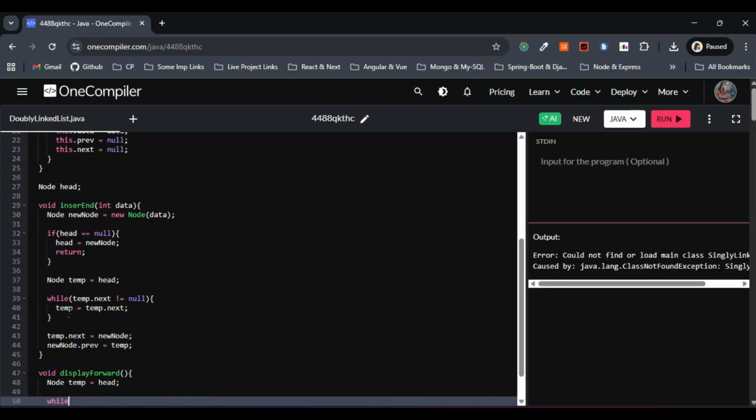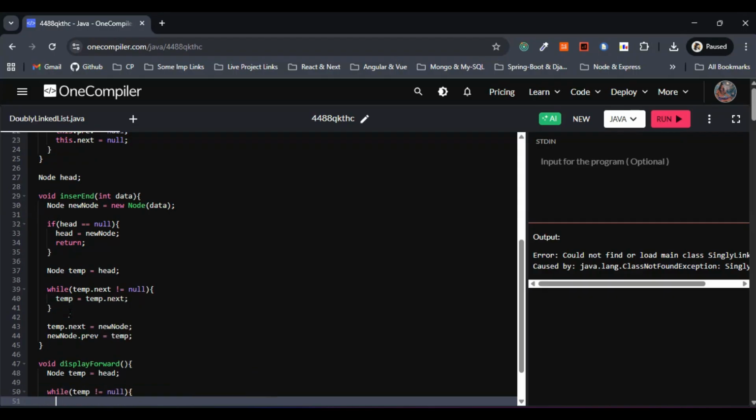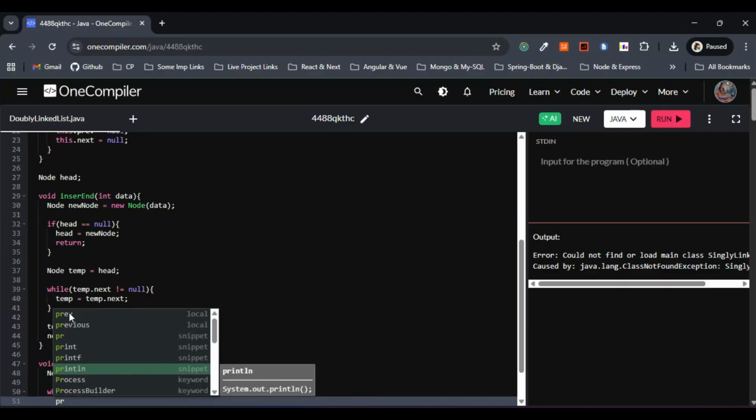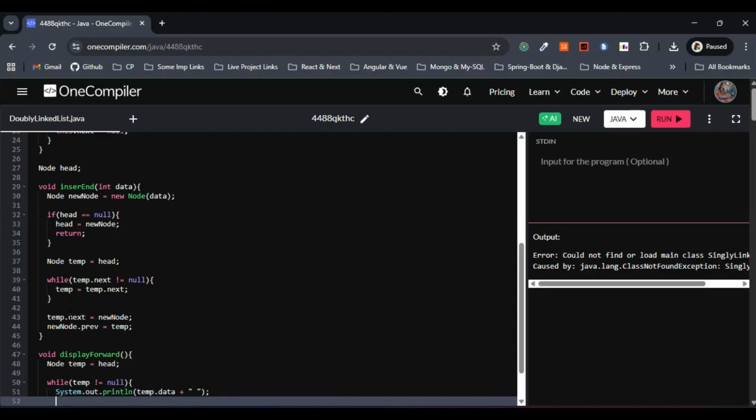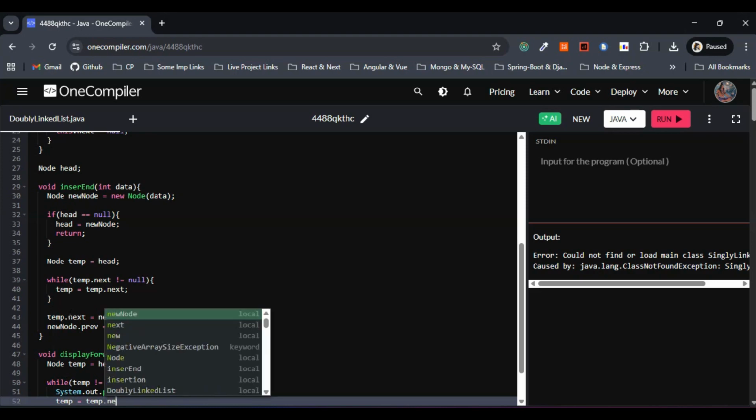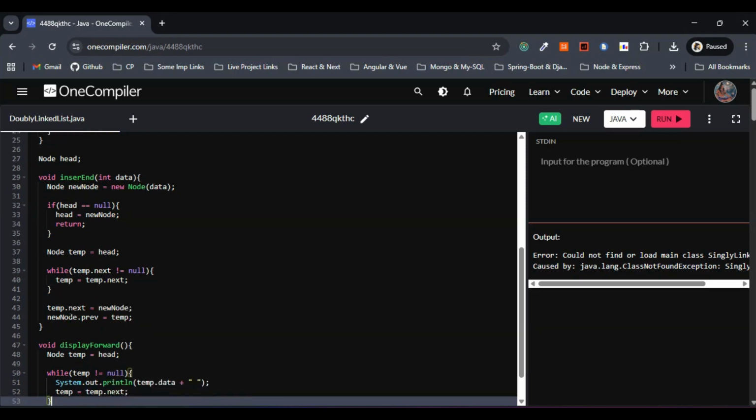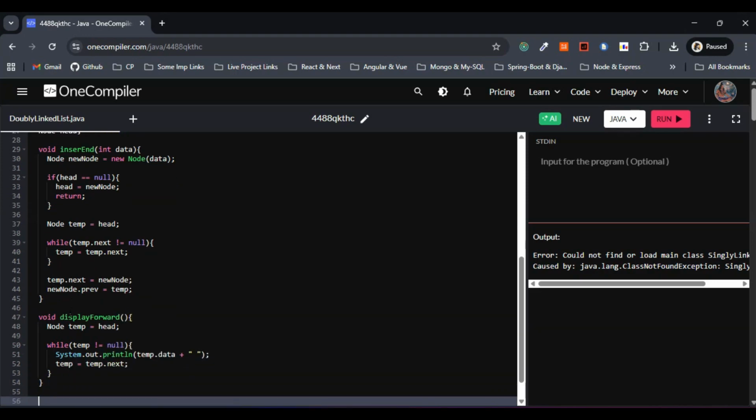Next, we have to traverse and print the data. For that, I'll be considering a while loop. I'll go with while temp not equal to null. Temp shouldn't be equal to null at all, right? So then only we can move forward. Let me print something for interactiveness. So I'll just go with temp.data, and leave the space here. This is fine. So let me assign temp to temp.next. Yep. So this is fine, I believe. Let me come out of this one entirely.